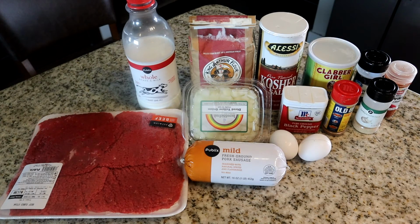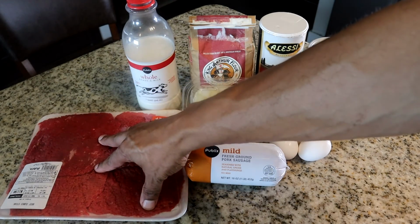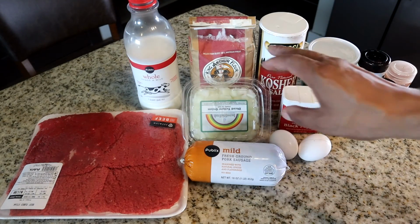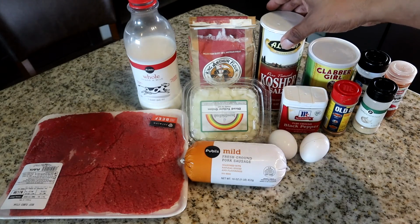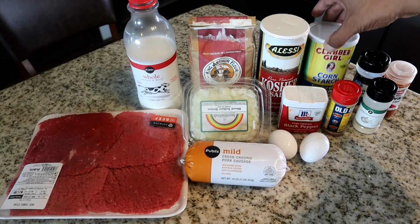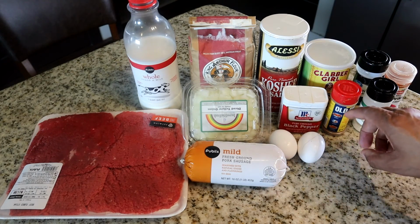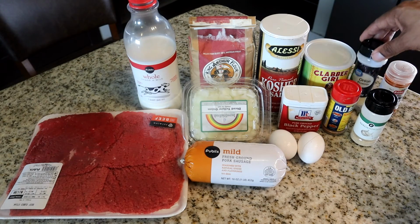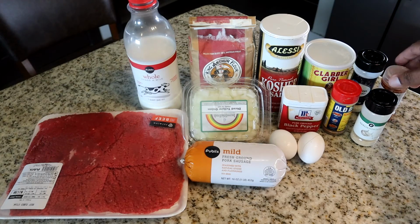All right, so here are the ingredients we're going to use for today. We have cube steak. We're going to use some milk, flour, chopped onions, ground pork sausage, kosher salt, cornstarch, 2 eggs, black pepper, Old Bay seasoning, some garlic powder, onion powder, and paprika. So these are the ingredients we're going to use.